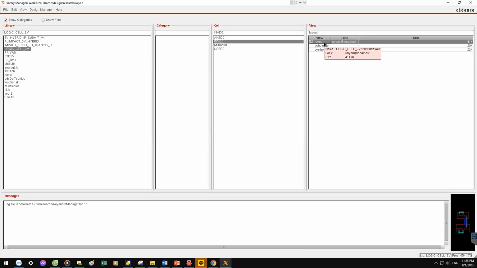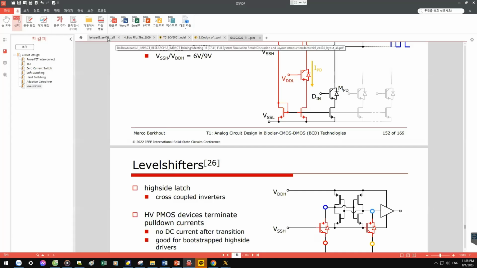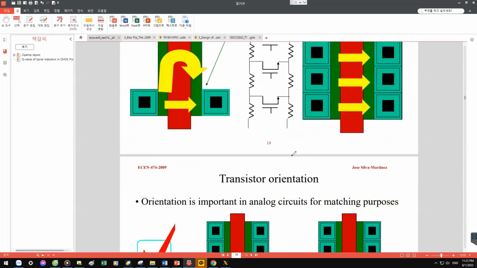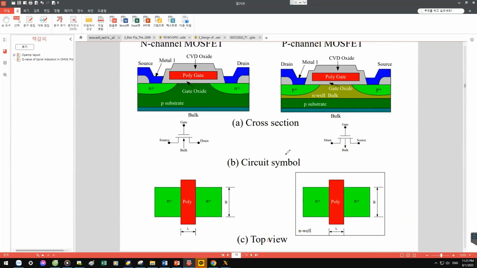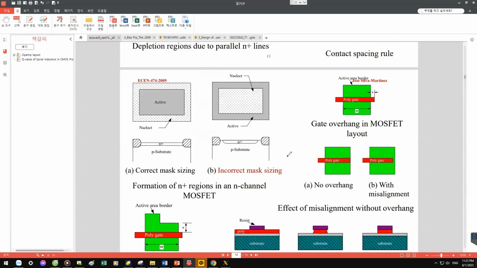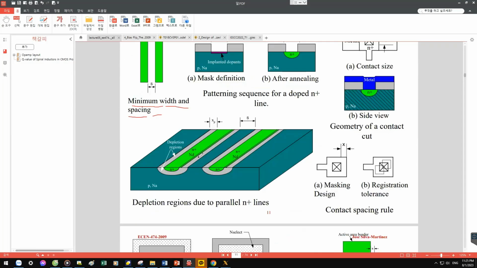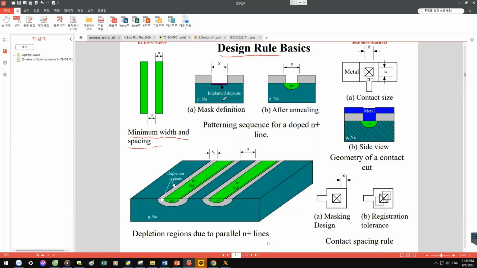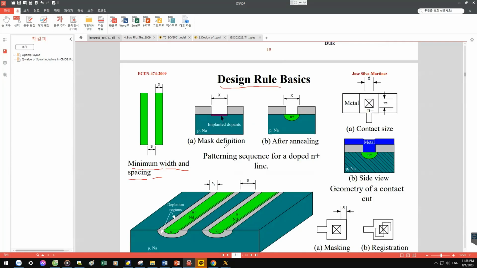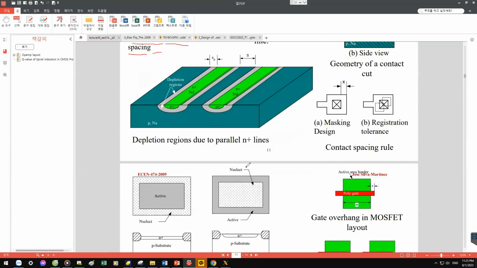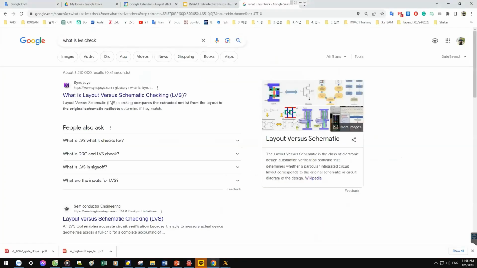DRC is just checking the width and the spacings of your layout, but it doesn't check whether your layout is correct with the schematic or not. So we have to check with LVS.